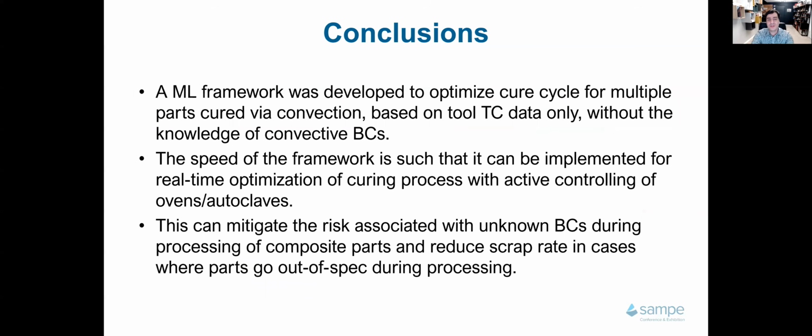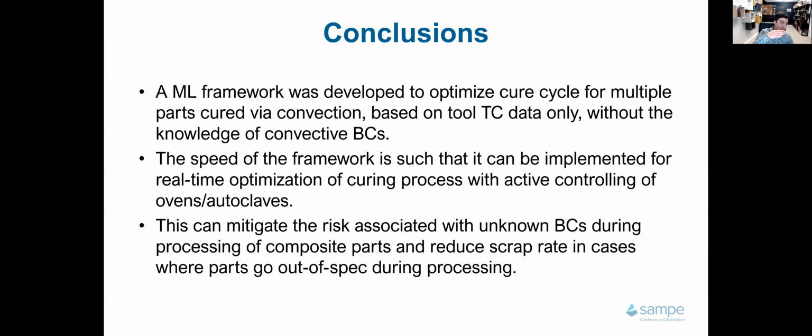So in conclusion, we've developed a framework that can be used to optimize cure cycles for multiple parts cured in a convective environment. This only uses the TC data from the tool, from the bottom of the tool. And this is without any knowledge of convective boundary conditions. It works based on continuously calculating potential solutions, continuously optimizing the cycle as you go through the cycle. The speed of the framework is such that it can be implemented for real-time optimization of cure cycle.